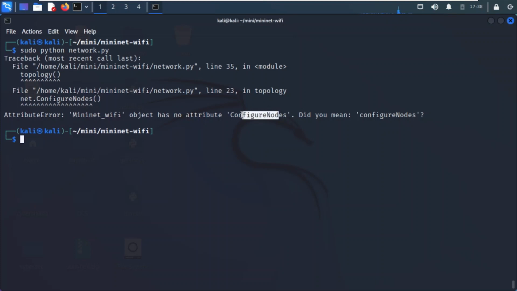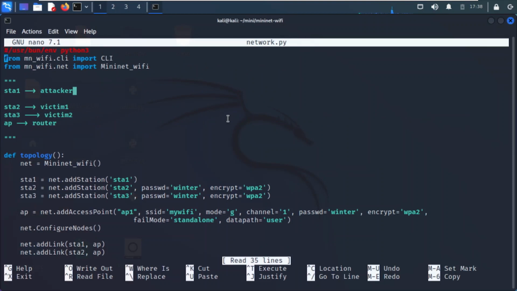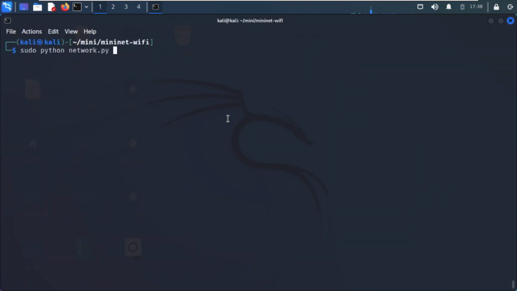So I think I'm doing something wrong here. Oh okay, I made it camel case, and it's not supposed to be. It's supposed to be this way.